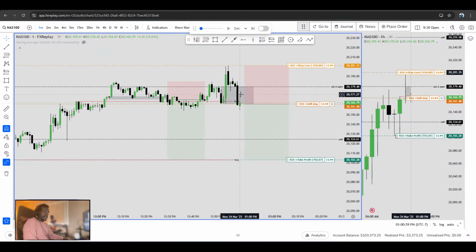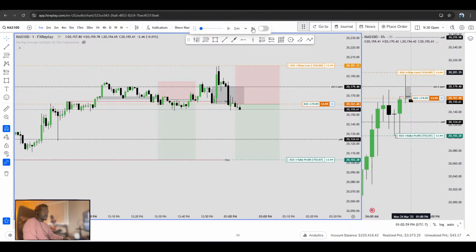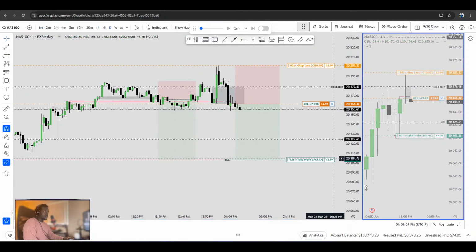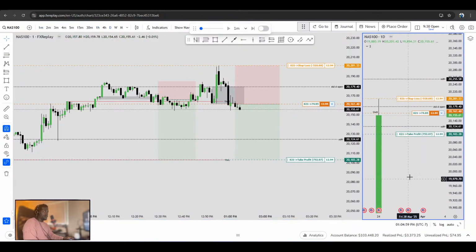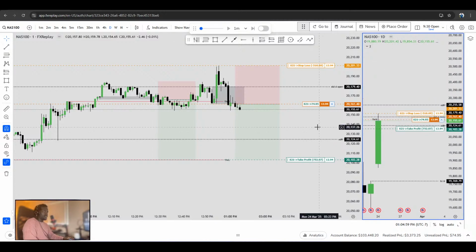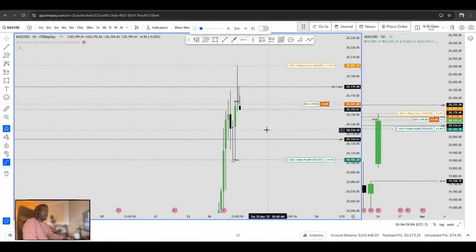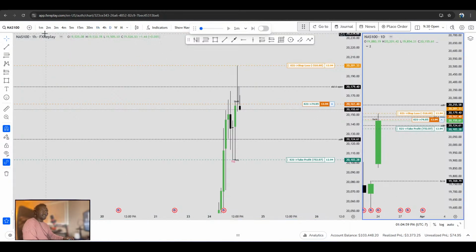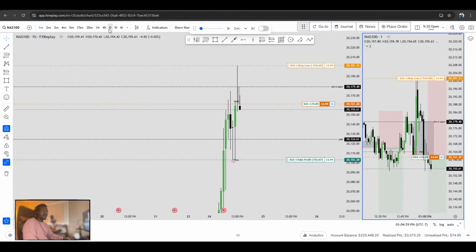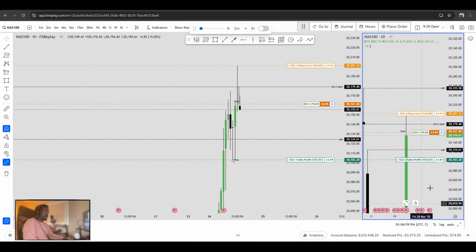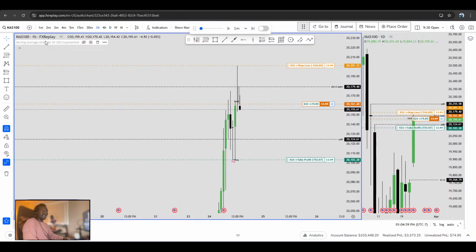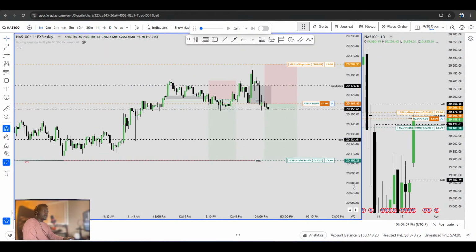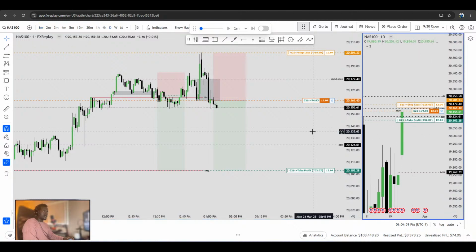Let's see. So what time is it? 1 p.m. We are betting on now the daily candle, because it's damn bullish, retracing a little bit inside of its own range and then just closing in there. So let's see if that's what happened. We don't even need the 1 hour anymore, because now we're in a new 1 hour, so we can just watch the daily on this side, just see if it's gonna get shaved off here. I'm not on the daily, get this back on the 1 minute, and let's see if we did offset that loss.